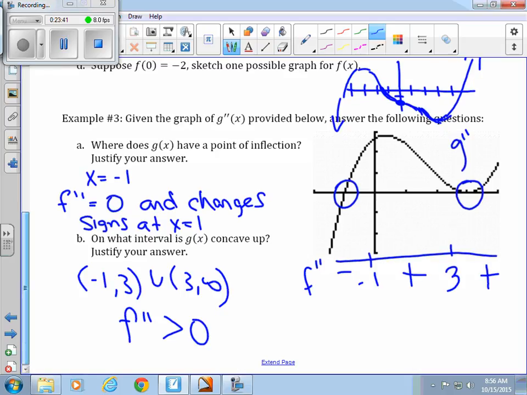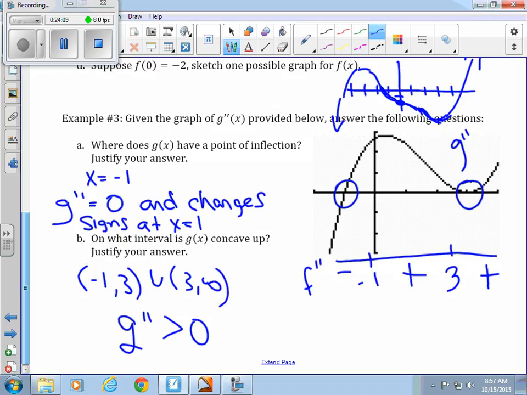Okay, so since B is not the same as the first derivative, oh, and I should say, sorry. Hold on. Okay. Sorry. It's G, not F. But if it's asking what interval is just G of x, negative 1 to 3 is off.